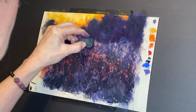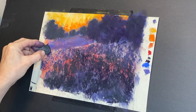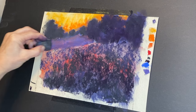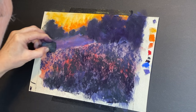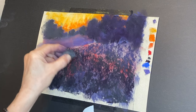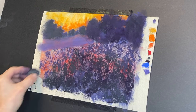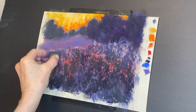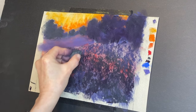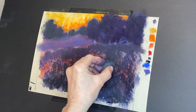Now, I'm using a piece of pipe foam insulation. If you've watched my videos much, I use this a lot. The first time I heard this technique was from artist Karen Margulis. It's really one of the best little tools you can use for blending. I don't always use it, but when you want to create some mood or soften things up, a little bit more of an impressionistic feel, it's a good strategy.